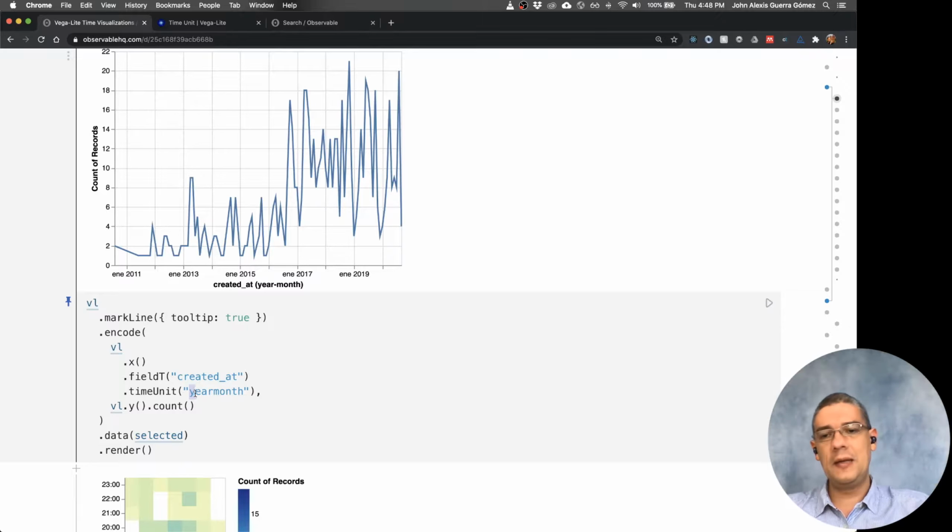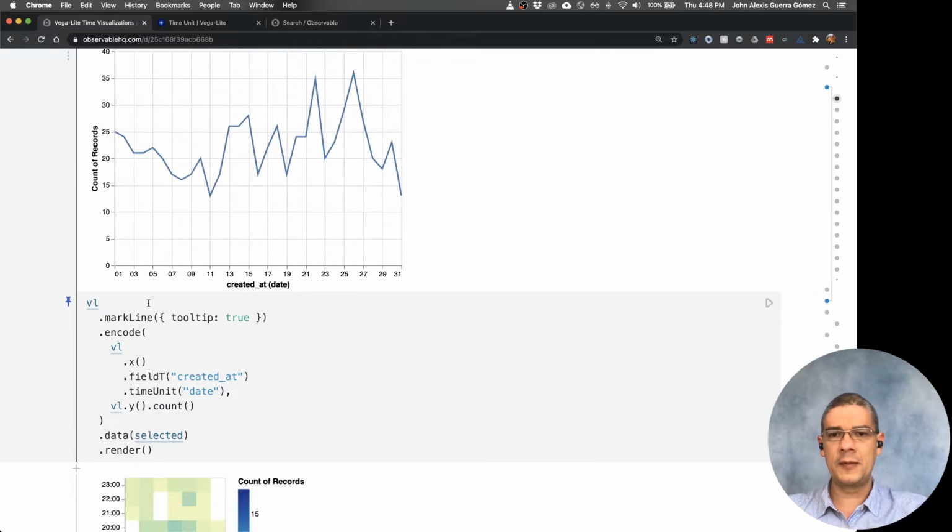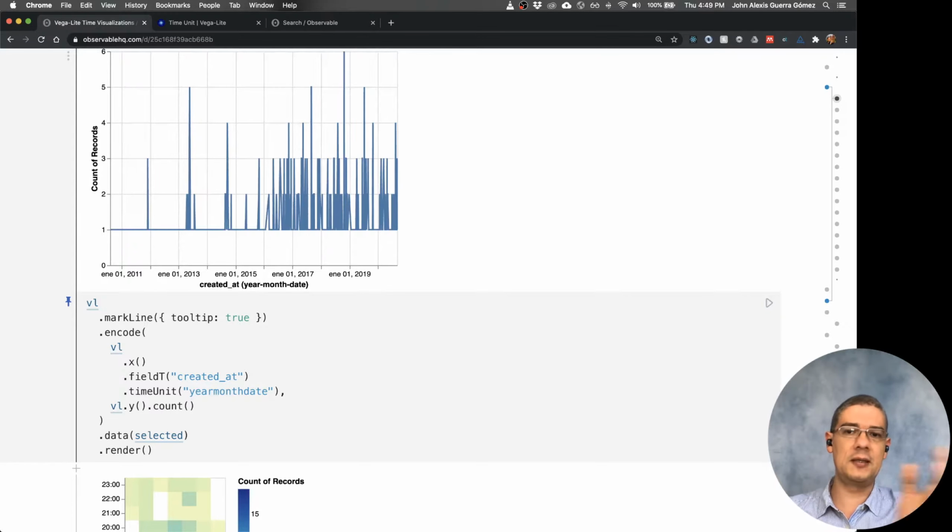When you do that, basically what it's going to show, for instance, if I say date, is going to be from 1 to 31. So it's a big difference, because with this one you can see if I'm doing more at the beginning of the month or at the end of the month, versus using something like this, which is actually having the full time set. So it's like a full timeline for that.